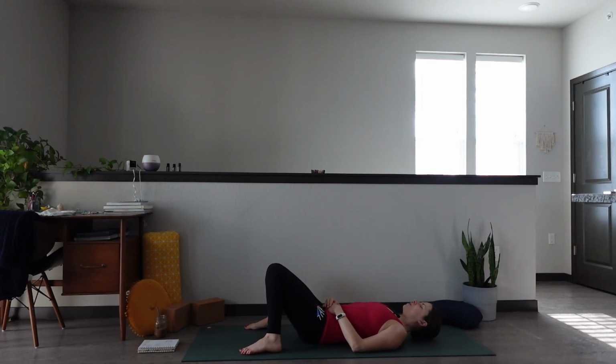And then see if you can just tap right into your breath. Starting to find that ujjayi breath, so our nose-to-nose breathing. There's a slight constriction at the back of the throat that creates that ocean-sounding breath. And maybe you think about setting an intention for our time together.